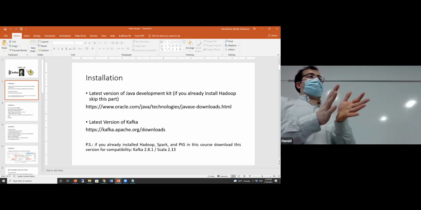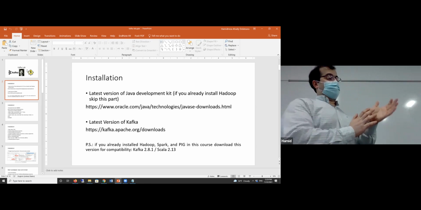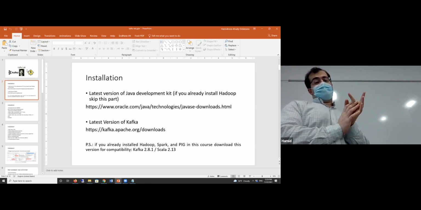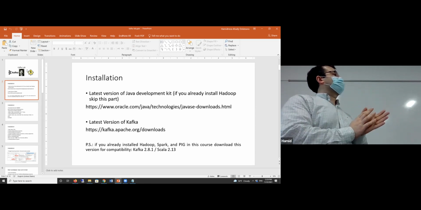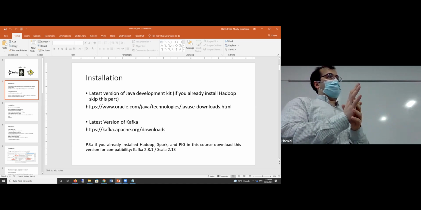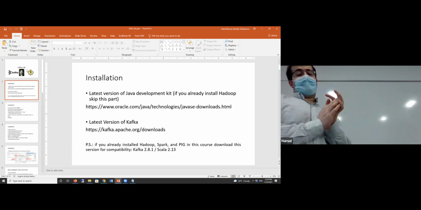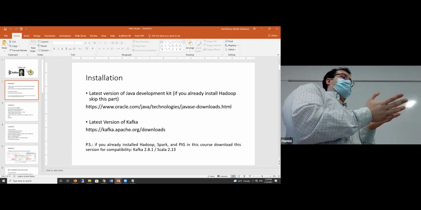If you already did that, that's fine. If it's your first time setting up this platform, just install the latest version. If you already erased your Java, Hadoop, and Spark, please go back to the documentation and read the exact Java version that I said. If you do otherwise, you might get some random errors.